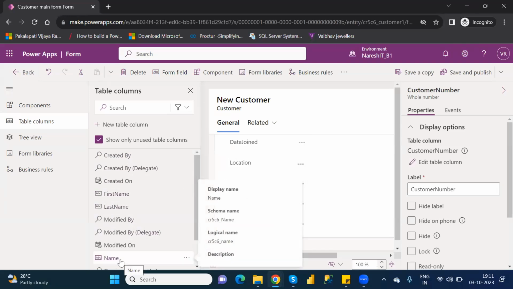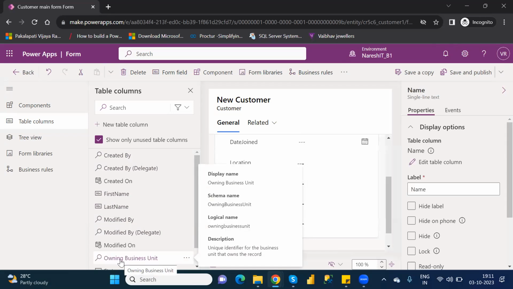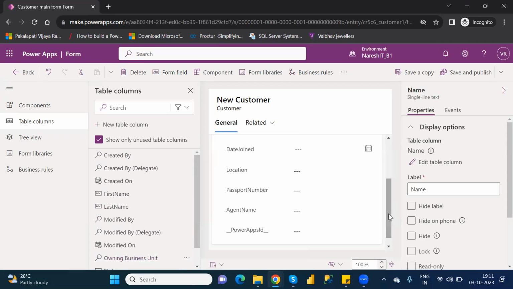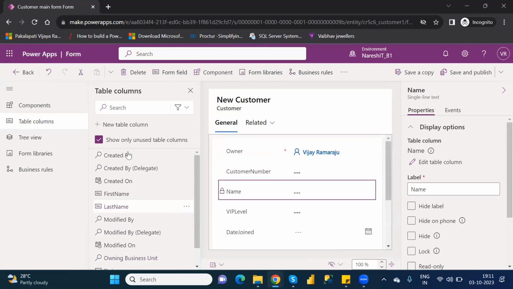Suppose name column is used, then just click on this one. Then automatically it will be added in the form itself. Whichever column you click on, that particular column will be added here. So if a particular column is added here, those column names are not available here.